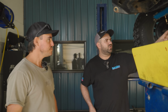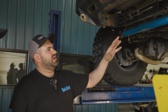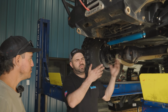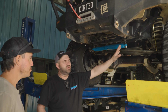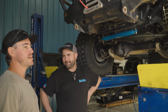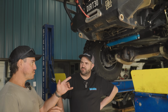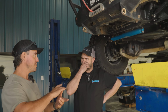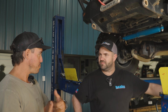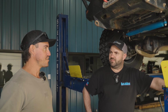It did have a factory OEM sway bar with just some spacers in the back, but it wasn't enough. So this is more of a modern sway bar. This is very popular, at least here in the United States. I'm sure somebody does this where you guys are as well, but it's not as common in Australia. The typical sway bars we run are the OEM ones. But I find, especially when you extend the links on those sway bars, you tend to rip them off the chassis. All the mounts break. It nearly happens every trip. So we just couldn't make it strong enough.